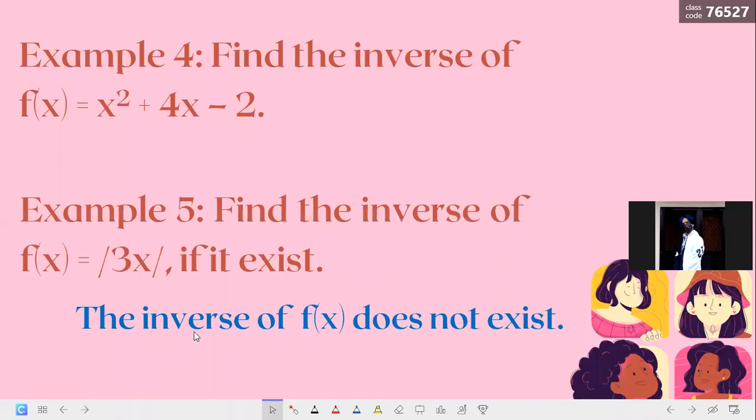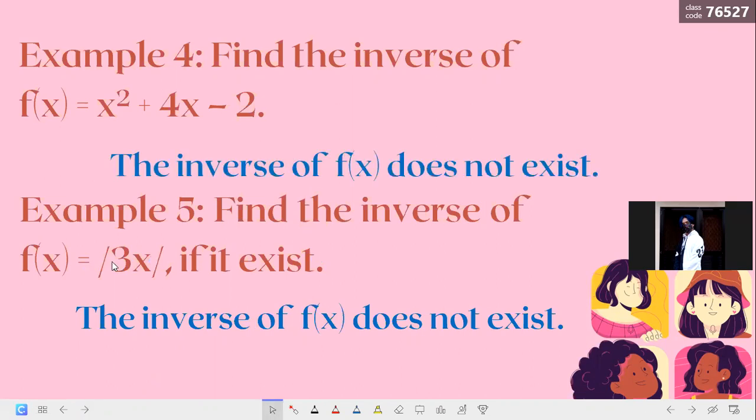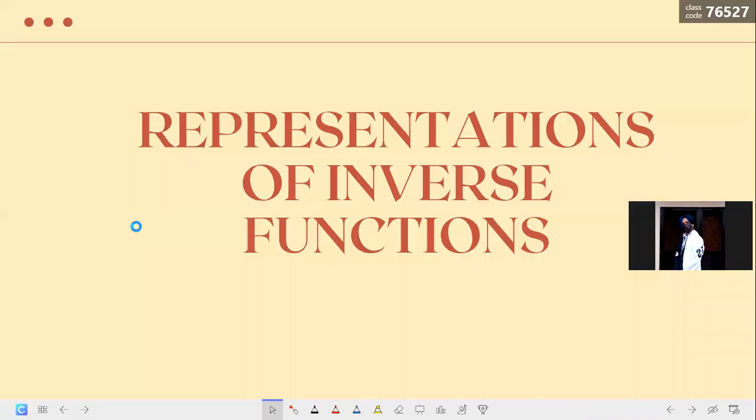Okay, how about this one? The degree of this is 1, pero does its inverse exist? Hindi po, 'di ba? Bakit? Kasi 'di ba pag sinabi natin absolute value, there are 2 values for that, the positive and negative, because if you will find both the absolute value of a positive and a negative number, parehas pa rin siya na positive. The inverse function does not exist.